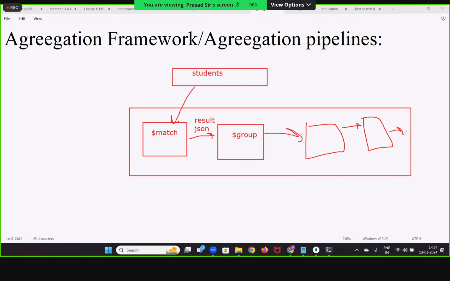In that you will apply the count, right? Aggregate functions work only when you give something like group by or order by. If you don't give them, it can't work. So here also we have count, sum, average, min, max, those things we will discuss today.